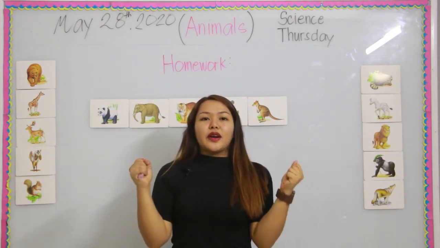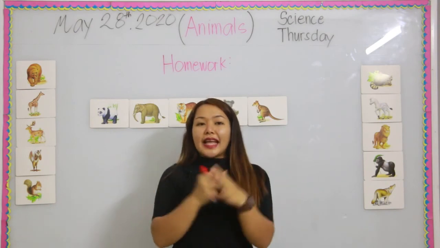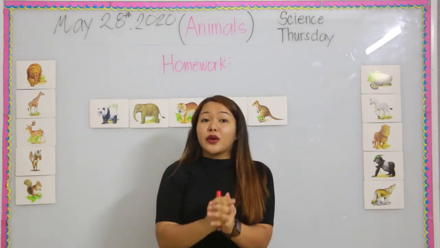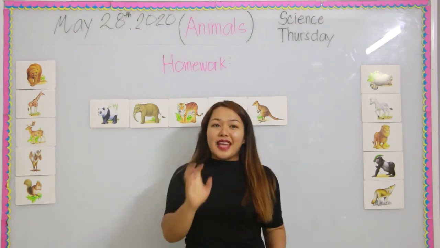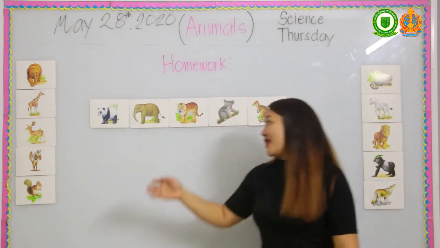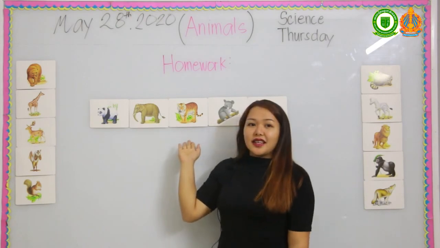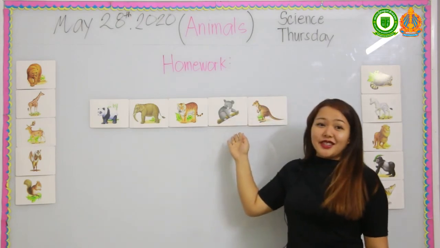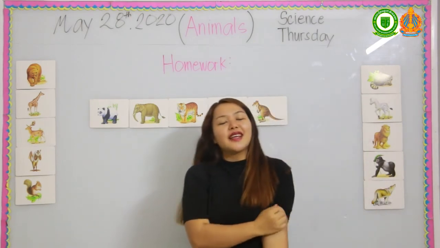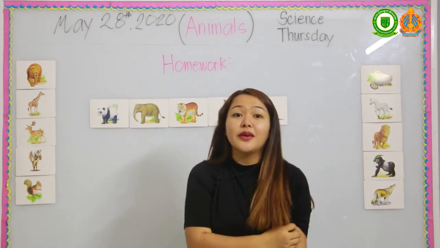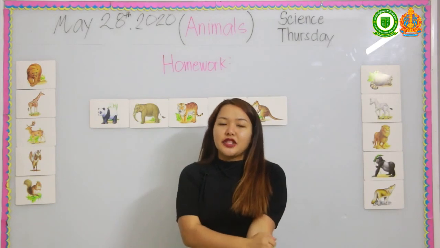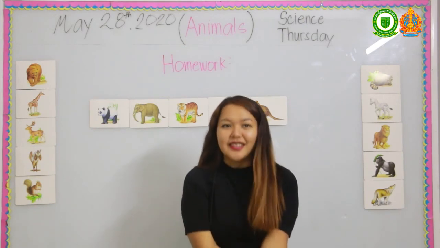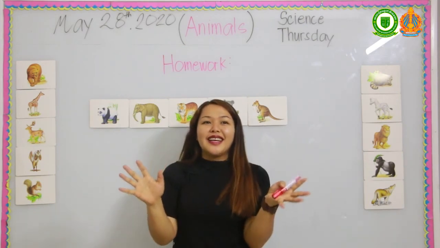I will wait for your video or your recordings, so I know if you are saying the name of the animal correctly, because you might say this is a cat or this is a dog. So again, kids, I'll wait for your video. Please try to practice and then I'll check your videos later on. So I'll see you again on Friday.